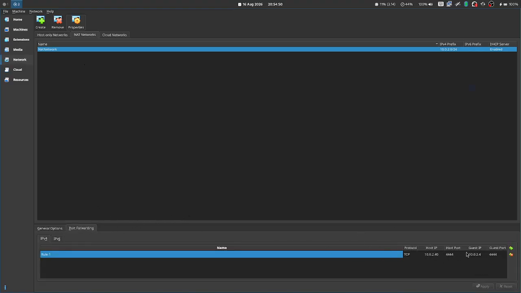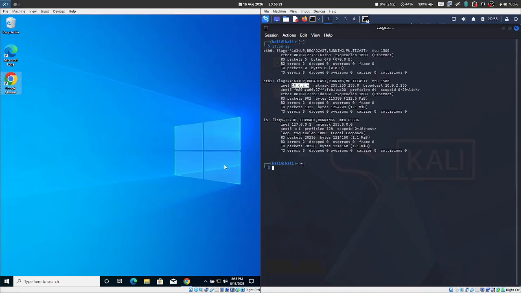So port forwarding is just done the way that it is. I think you need to create two of them. One for your VM1 for Alice, and the second one for Bob. So you just put 10.0.2.40 and then this one like this. I'm not sure if this is needed, but I have tried so many things and this is the only thing that works. So just do it on your own. If it works on your own without setting this, then congratulations.